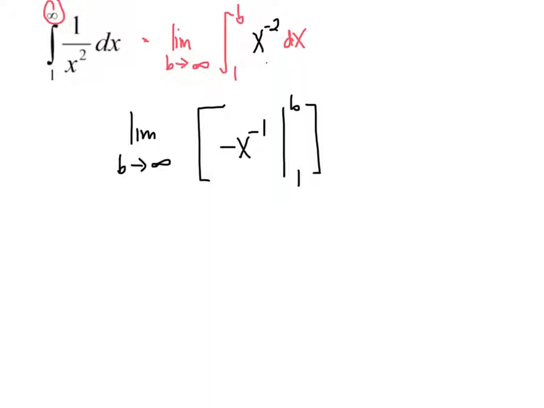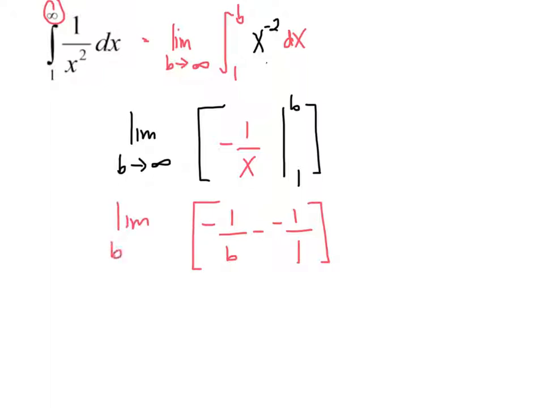Okay. Now, again, toggling between the styles of writing this, I think it would be easier, instead of writing negative x to the negative first, to write it as negative 1 over x, now that we're back to this step. And of course, what we always do with integrals is we plug in the bounds, like that. And I'll still drop my limit statement down. Now, we did rewrite with that limit statement right away. It was an important step, because at this point, we take advantage of that.